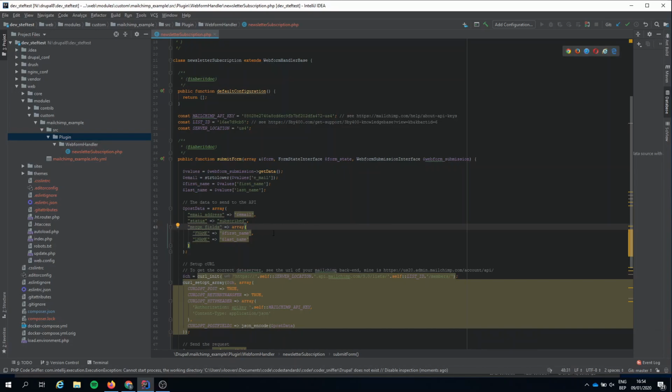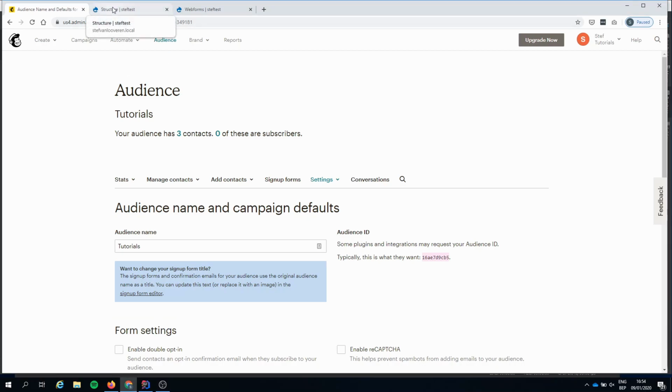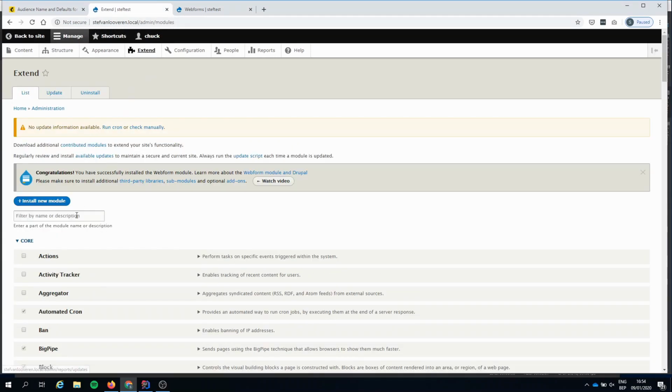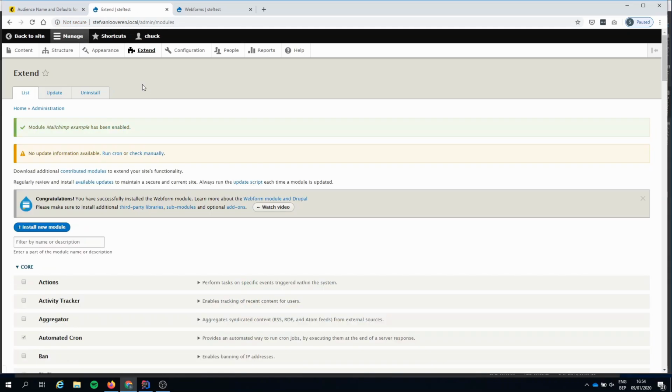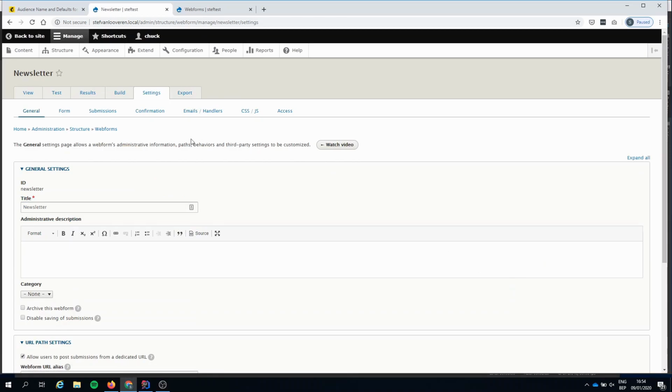So this is a web form handler. It's something we need to add to our web form. So if you have downloaded the code at GitHub, just enable the module. So right here I have the code. We install the module, and this will add a web form handler. A web form handler is something you can add between the submission in the database and the entry actually. So after the entry is validated, we can do something extra.